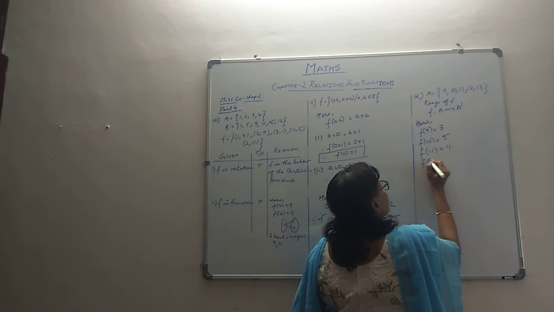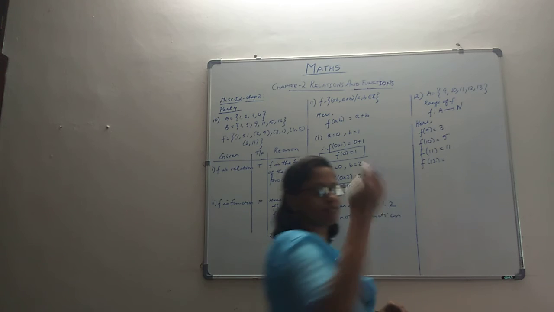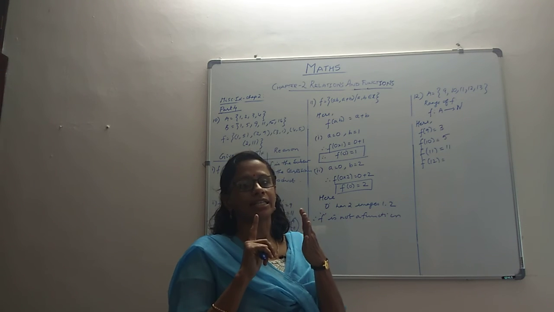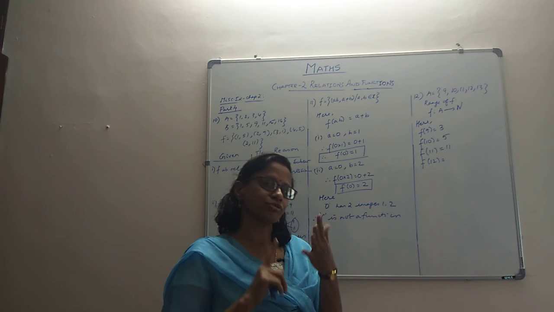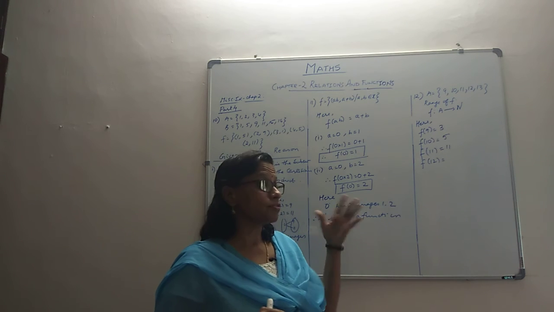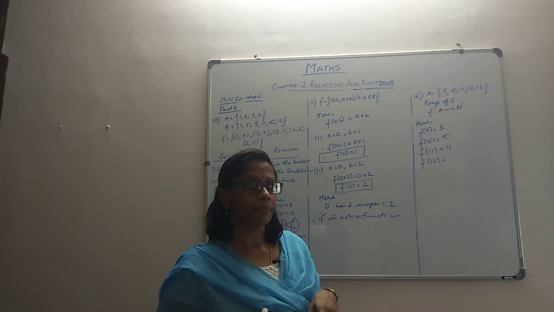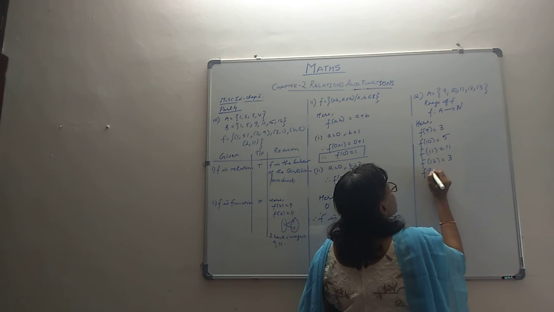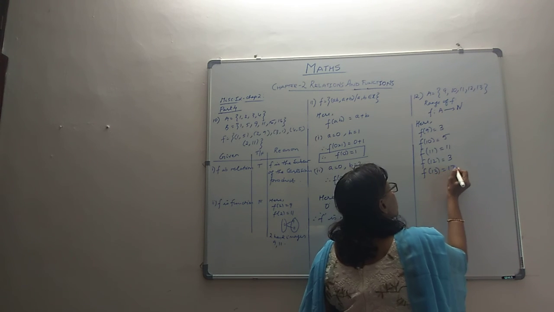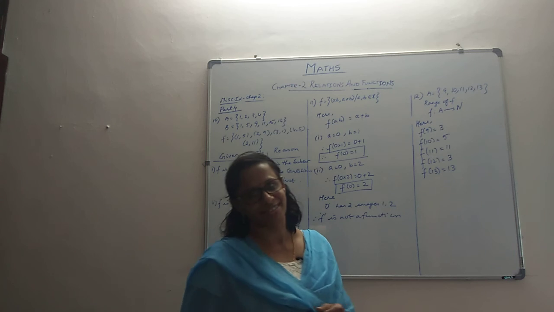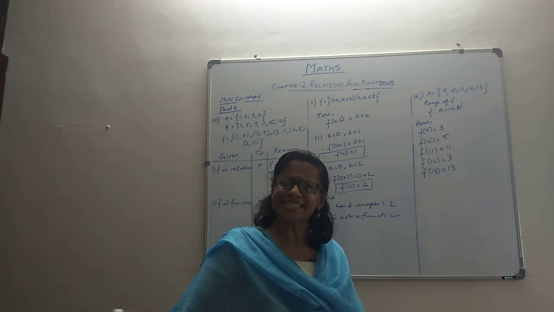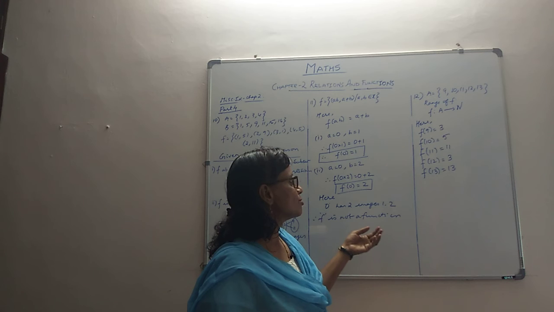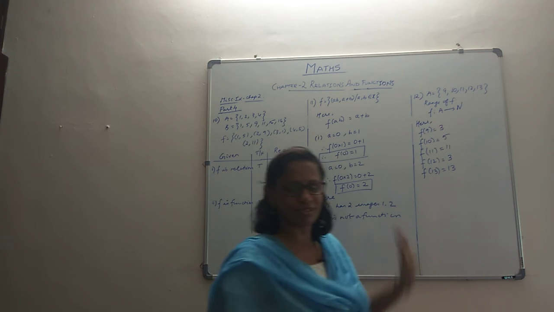Then f of 12. 12 will have so many factors. It has got 1, 2, 3, then 4 is there, then 6 is there, then 12 itself is there. Out of which the highest prime is 3, right? So the highest prime is 3. f of 13 is a prime number, so that solves all our trouble, and it is only 13. Once this is done, the range is easy, all the values that come are the range. So these are all our range values, that's it.